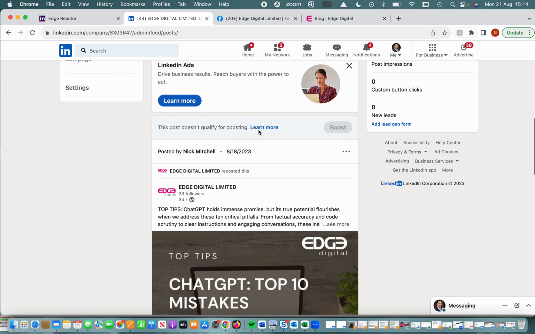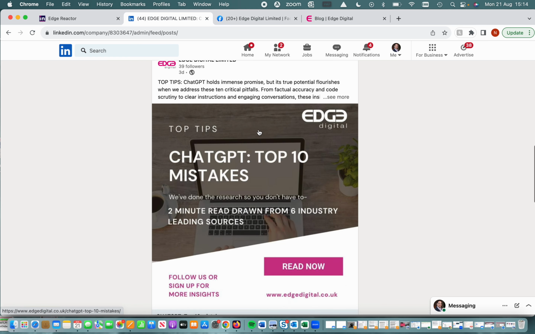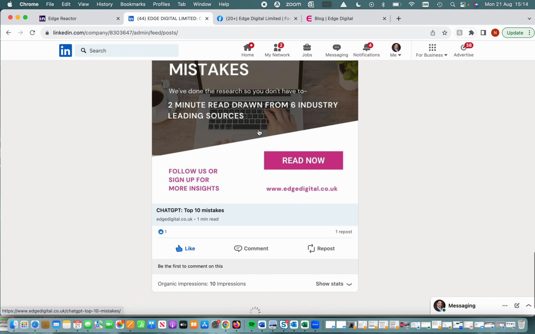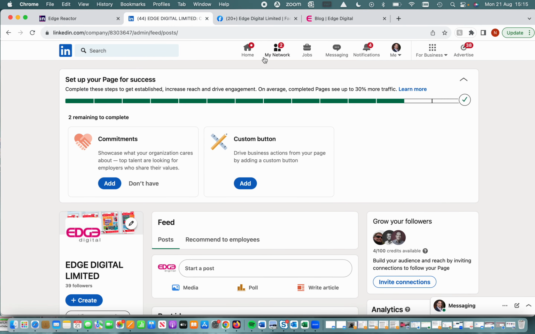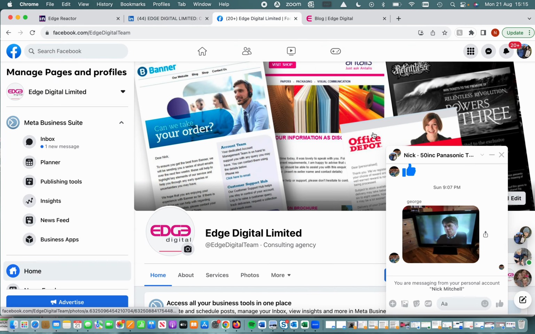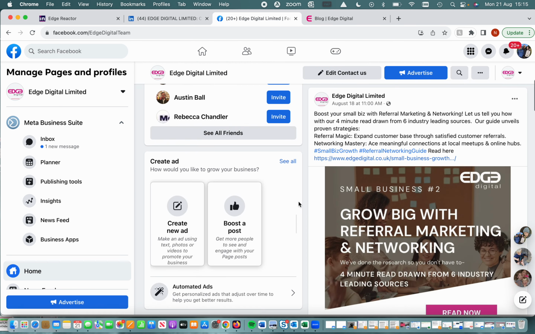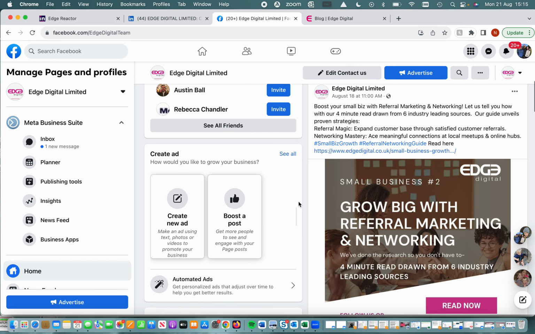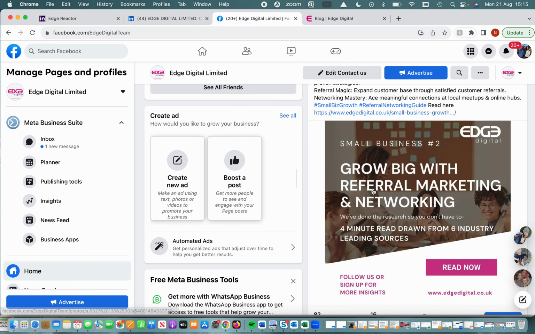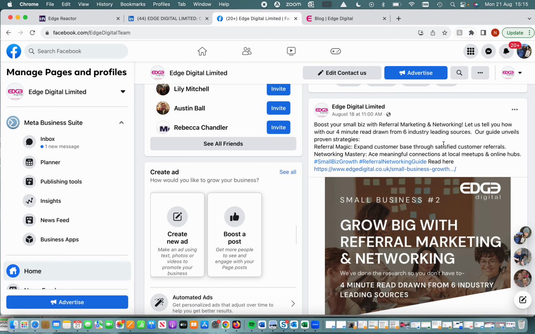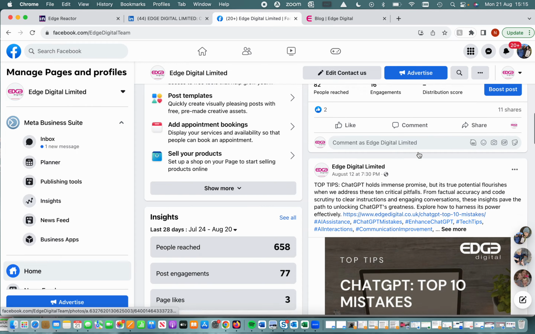Just show you our LinkedIn page. And basically, we'll generate a graphic to promote the post, and push it out on LinkedIn in this case. And also for ourselves, we look at Facebook, just slightly different audience, and we've got slightly different material goes out to Facebook that's more relevant to small businesses in this case, and we write the intro content and the hashtags to go with that and support that.